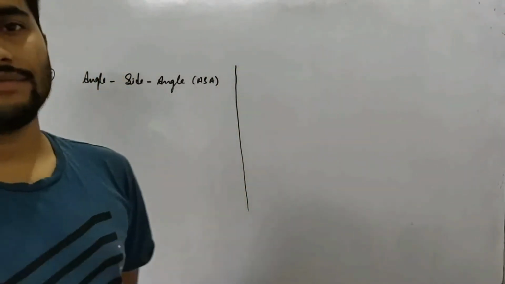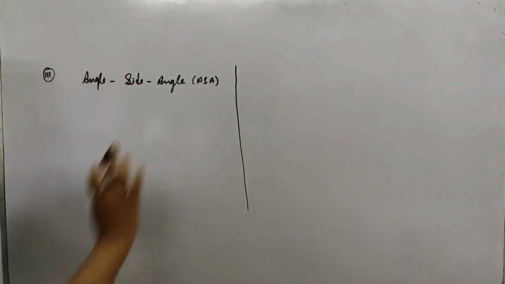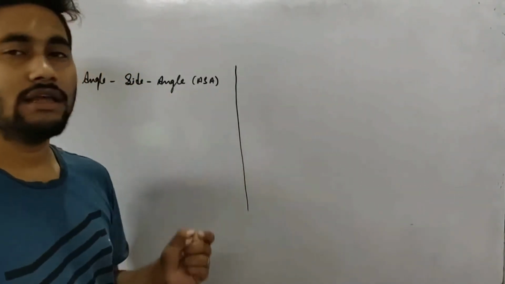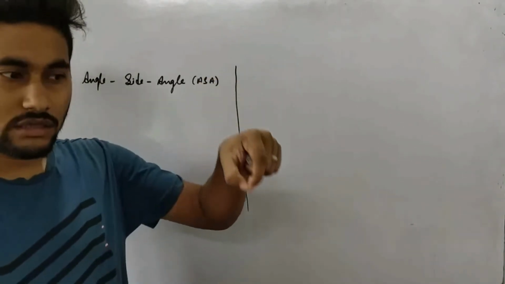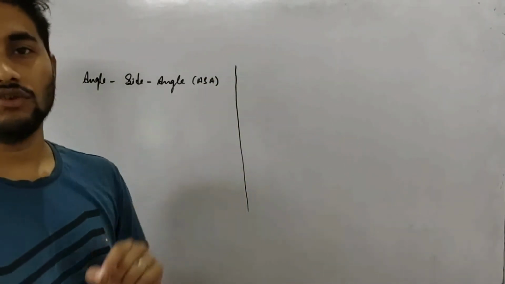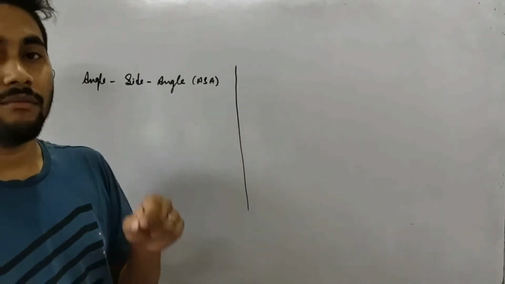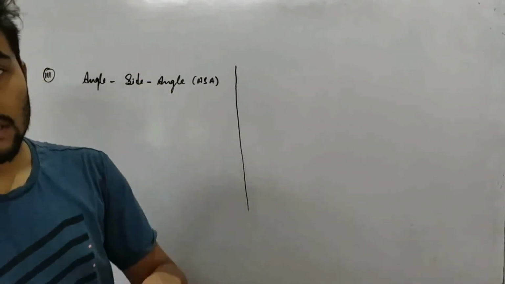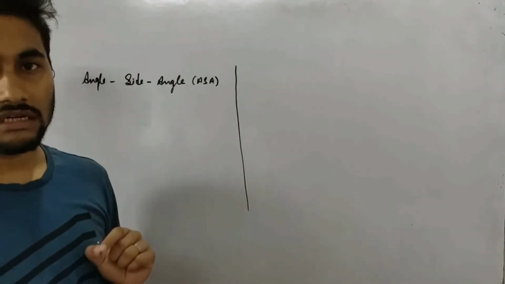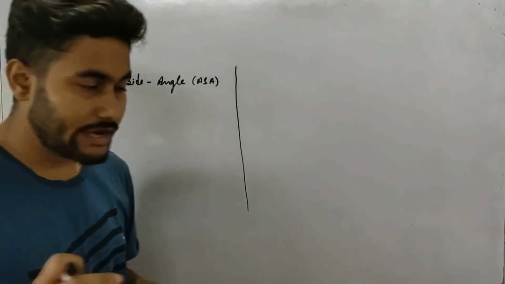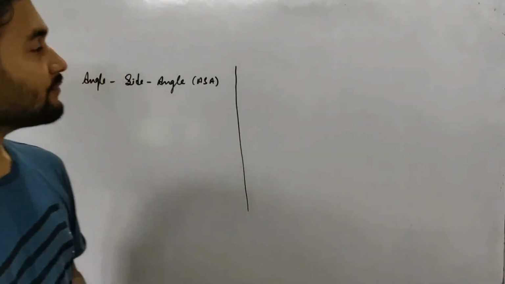Now, why have I said it like that? In angle, side, angle, if you have seen the last class, then I have said that over here, if the side does not stay between, then also it is okay. Means over here it is not compulsory that the side will be between. But in SAS, it is compulsory that the angle will be between the sides. But over here, it is not compulsory that the side will be between the angles. Why like that? I will show you.